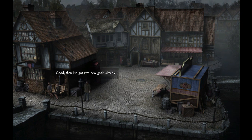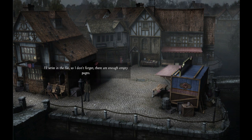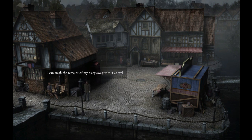Good. Okay. And I've got 2 new roles already. Visit Victoria and see how she's doing. And let Murray know what I think. Oh boy. I'll write in the file so I don't forget. There are enough empty pages. Oh boy. Murray's about to get a pencil stabbed in his eye. Sass remains my diary, away with it as well.